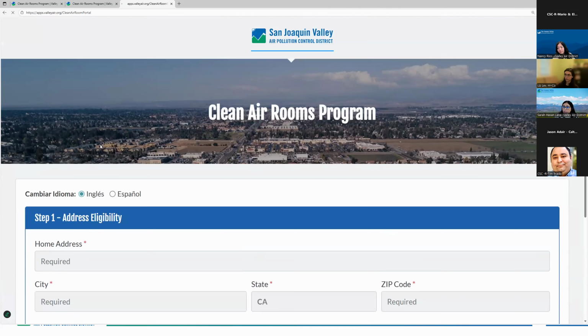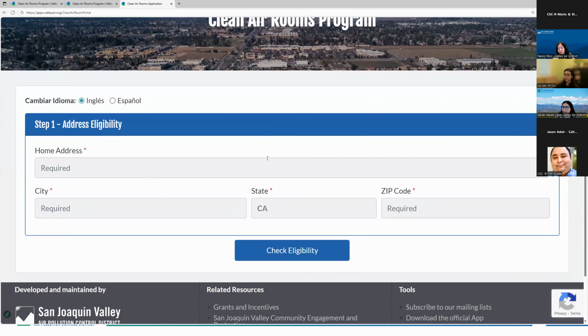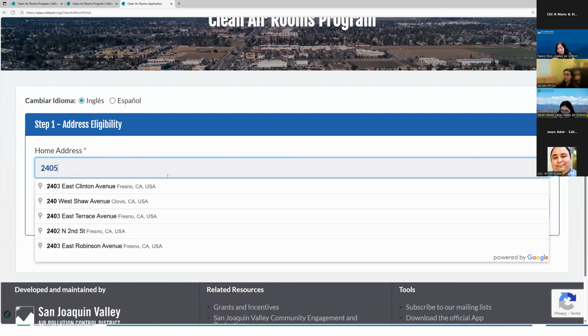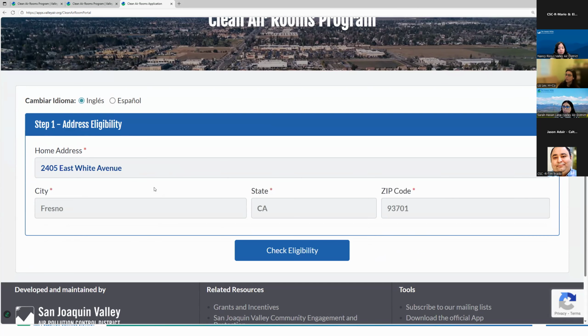And earlier I pulled an address, a random one off of Zillow from one of our other AB 617 communities, just to show you what it looks like when you apply. So let me type that in. It'll start auto-populating the address, so you don't even have to type out the entire thing. You would just have to click your address and click check eligibility.